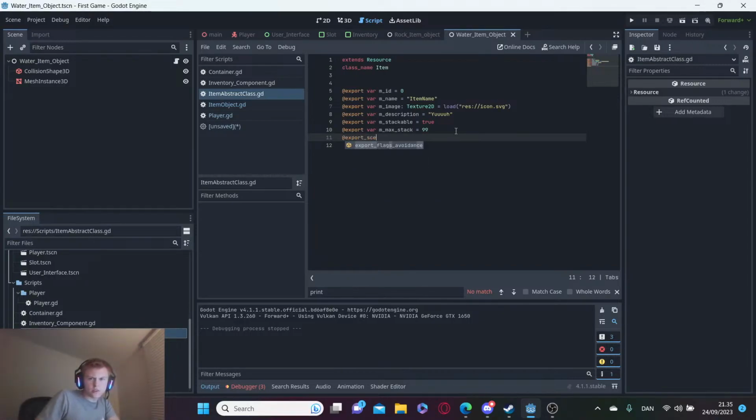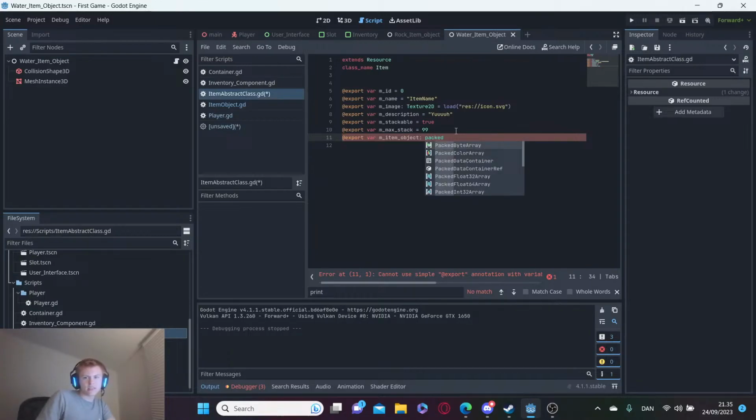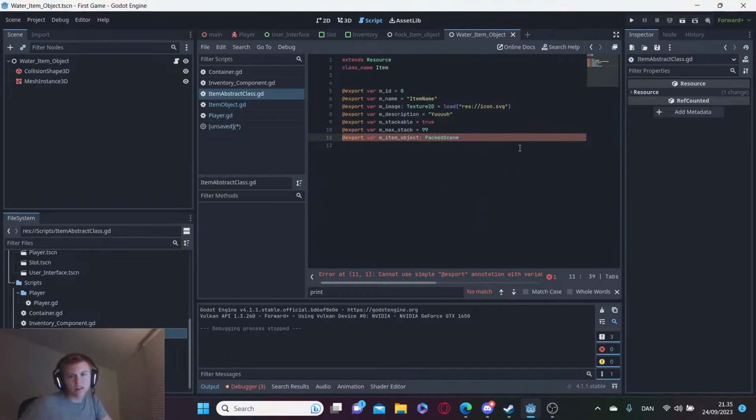Is there something for scene? No, there is not. But this is going to be the item object, and it's going to be of type packed scene, like that. Beautiful.